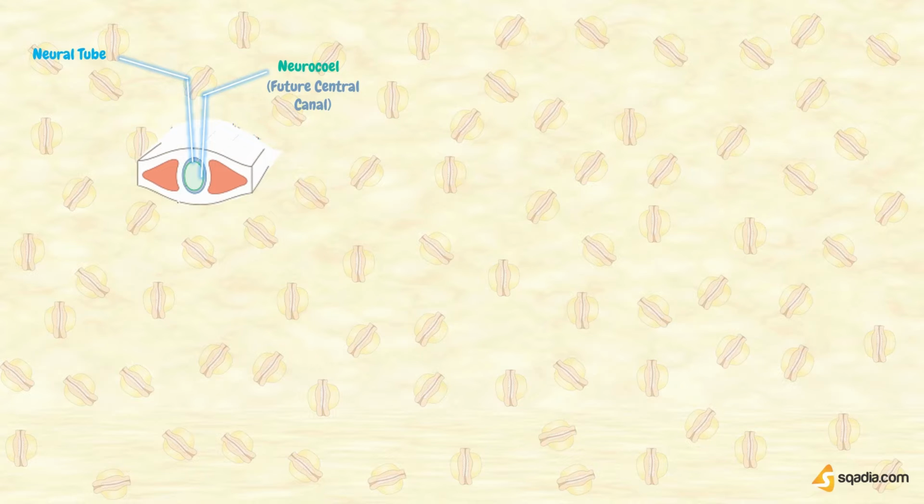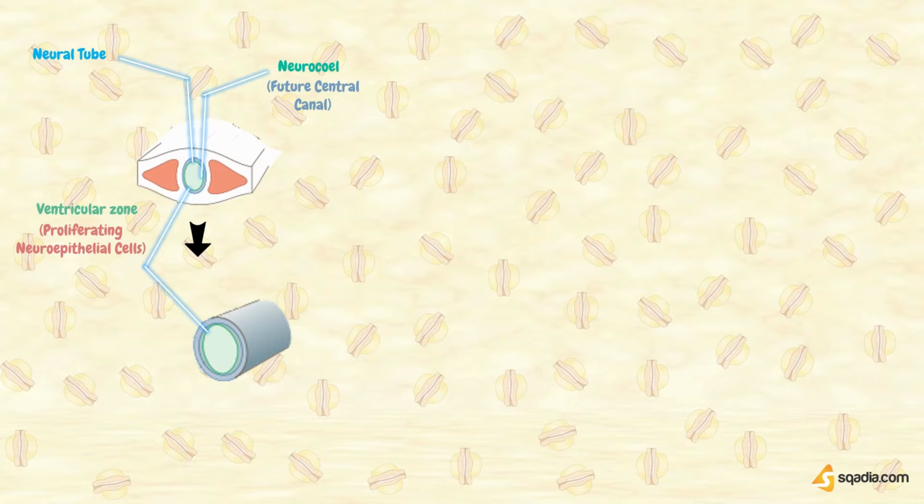The neurocoele is lined with thickening layers of neuroepithelia, known as the ventricular zone. Then there is proliferation of neuroepithelial cells. Neuroblasts become neurons and migrate out to form the mantle or intermediate layer of cell bodies, which will form the gray matter. Surrounding this layer is the outer marginal layer that carries the axons from the neurons in the mantle layer and will become white matter.